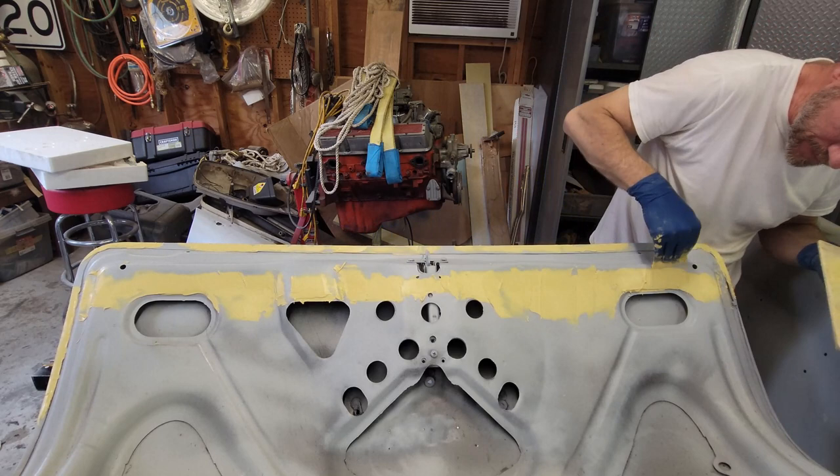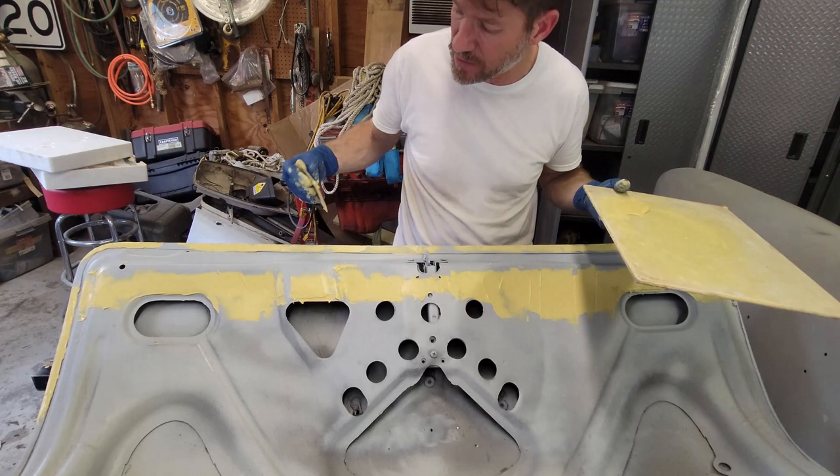All right, we're gonna let that harden. I might tinker with it a little bit, but while this is hardening, we're gonna go work in the trunk.